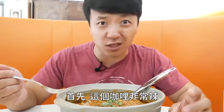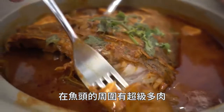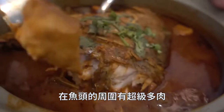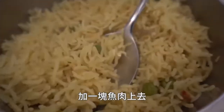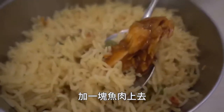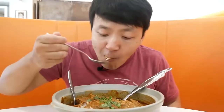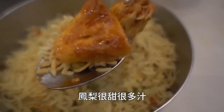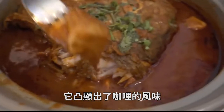First of all, that's really spicy. I think with this curry, I like anything that jumps inside. Look, there is a redonkulous amount of meat just kind of surrounding the head area itself. And I'm just gonna take a little bit of the rice and just add a chunk of the fish meat in there. And then give it a piece of the pineapple. Wow, that's a good bite. That's a good bite. Pineapple's juicy, sweet and tart, but that juice, when it mixes with the fish meat, it really highlights the curry flavor.